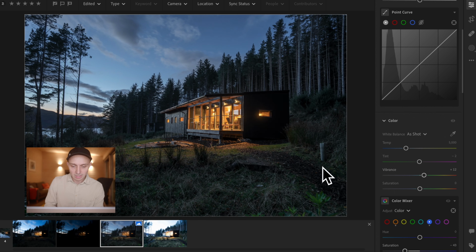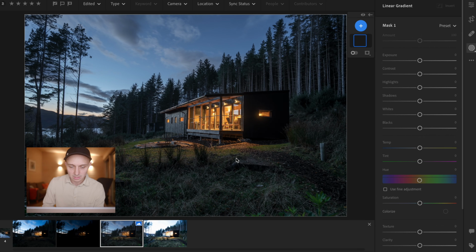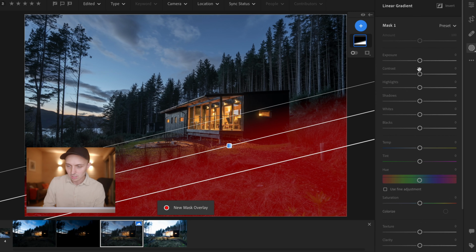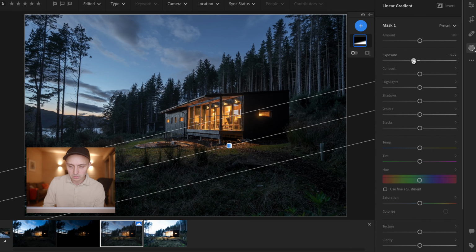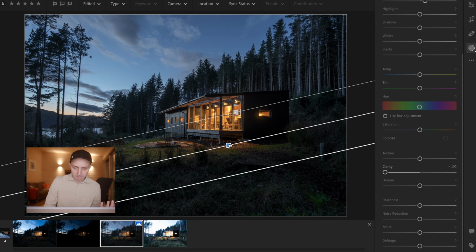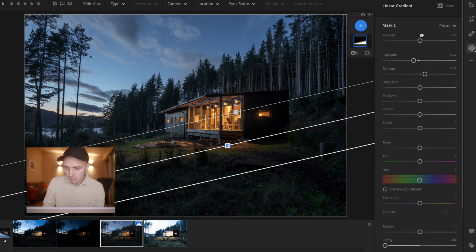I think I do need a bit more color, so we'll look at adding a bit more color there. Now, the number one thing that I'm going to do here is look at all this stuff in the front. This is really, really distracting. So I'm going to grab a linear gradient and pull it up from the bottom like that and just cover that section. I'm probably going to reduce the exposure, maybe up the contrast a little bit. But the main thing that I'm going to do is actually reduce the clarity to almost nothing. This makes it so you don't really notice that, and now that I've done that, I need to reduce the exposure just a little bit more.